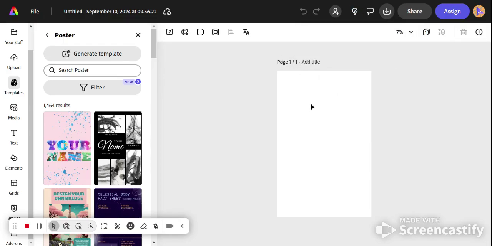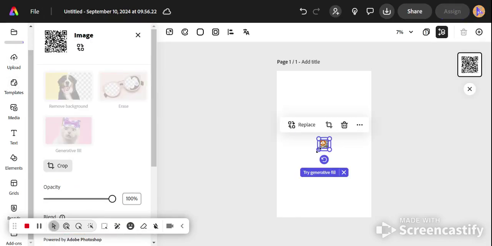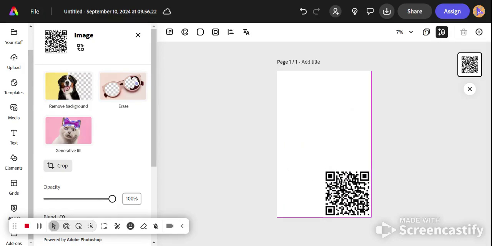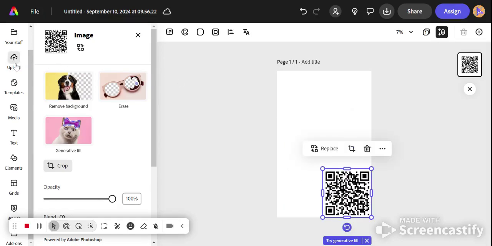So I'm not going to do a generated template. I have an idea of what I want to do. Right now, I am trying to get students to purchase yearbooks. So we are going to pull the QR code for my publishing company specifically for students to purchase their yearbook.